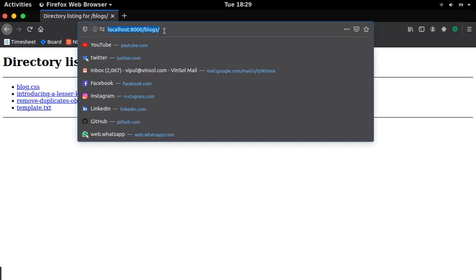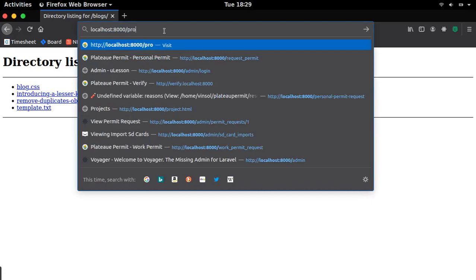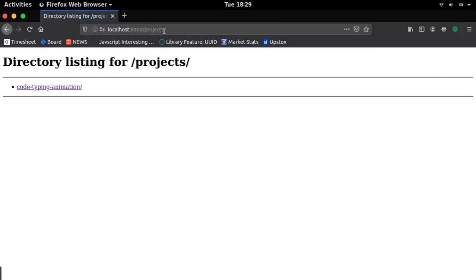For my projects, I have a projects directory. If I go there, I see a listing of my projects. Now I didn't make this, and this is the first question, and maybe let's come to that later. Okay, so I get this HTML page served to me. My first instinct was, is this an HTML page for real?